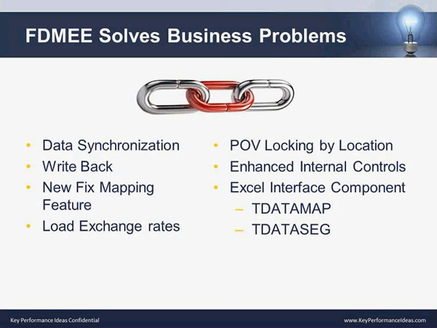Write back, we talked about this a couple times. Data is imported for the budget and actual scenario back to the GL. There's a new fixed mapping feature. This brings us to full parity inside of the mapping for FDM Classic, but you are allowed to fix the maps basically as instantaneously as the errors come through.